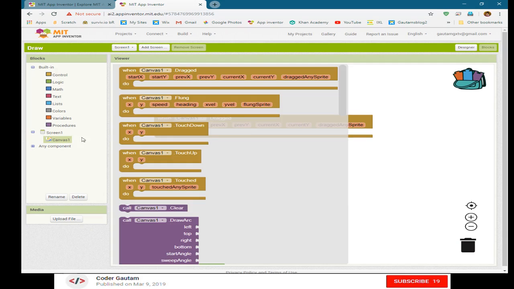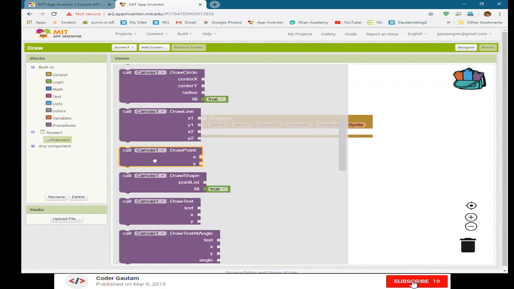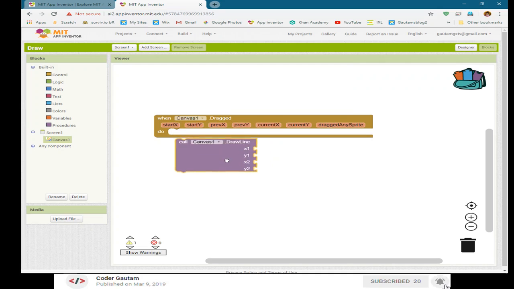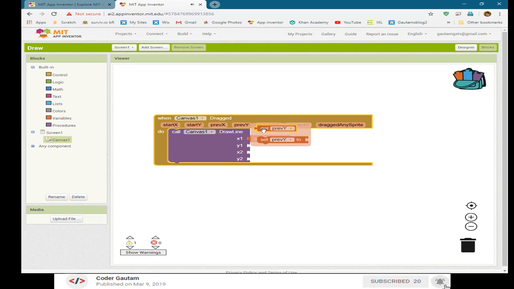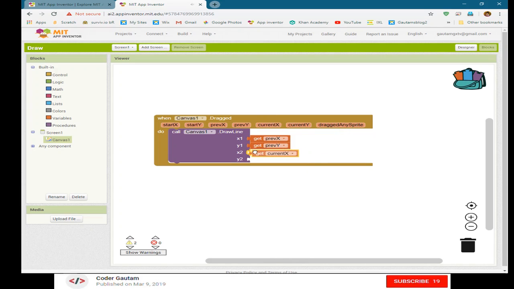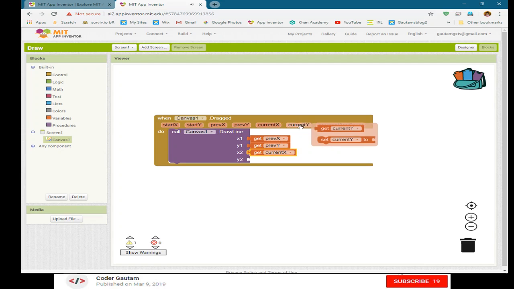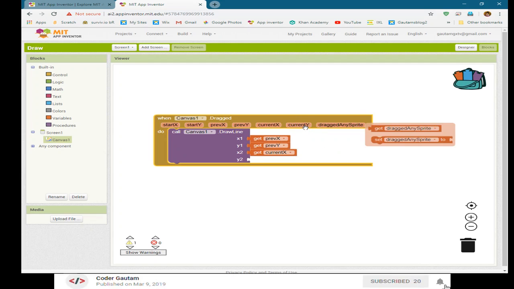And when it is dragged, we have to get draw a line. We're gonna draw a line from the previous X and Y position. So it's gonna draw a line from the previous position of your finger to the current position of your finger. So that's what looks like drawing.